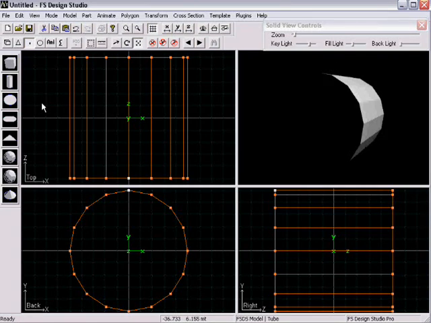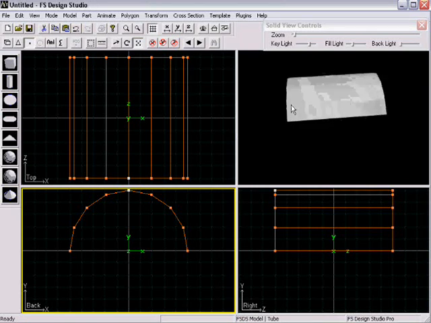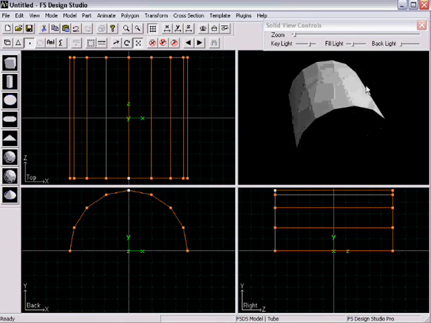So to do everything in just one step, I'll go to point mode, select my selection tool. I'll go ahead and draw a selection box around all the bottom vertexes or points and hit delete. It'll ask me, do I want to delete points, because it'll remove structure information. Do I want to proceed? I'll hit yes. Okay, and now I've gone ahead and gotten essentially my semicircle, or my half shape here.